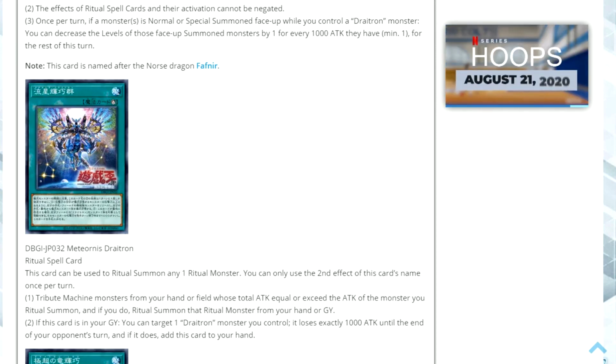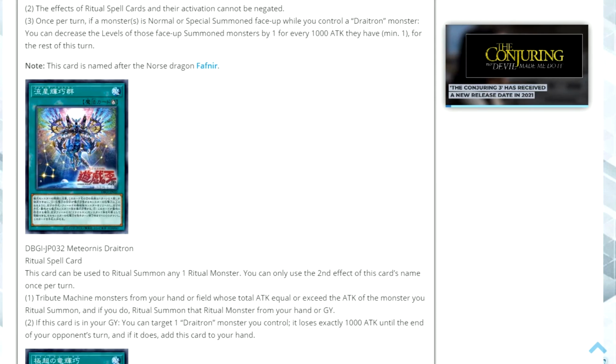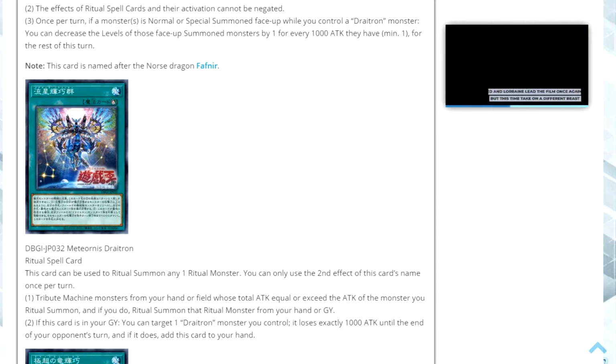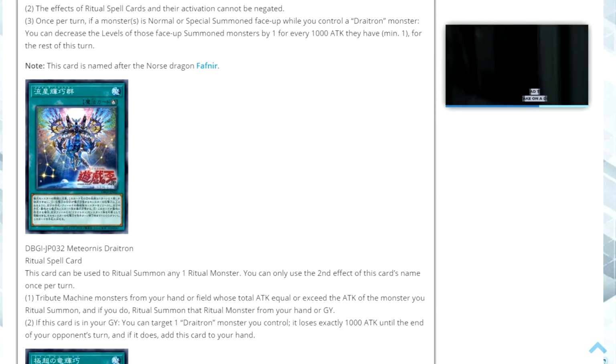The second part of the effect, well, the Draitrons have 2000 attack, so just making one of them lose 1000 attack for the rest until your opponent's end turn phase is actually okay, considering that you'll constantly be able to recycle this card. There are some archetypes that can do similar things. Key example is the Cyber Angels, but other than that, there aren't too many.